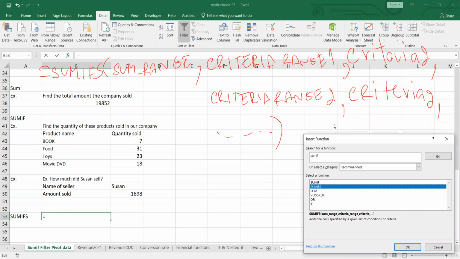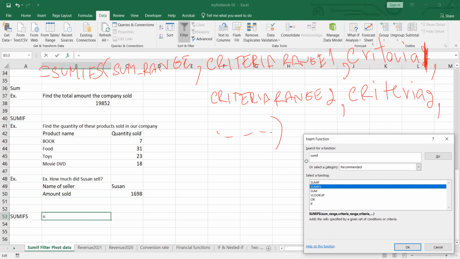So we have criteria range 1 and criteria 1. The criteria range is the column or cells that store the value of your criteria, and the criteria means the value that you would like to match with those cells.